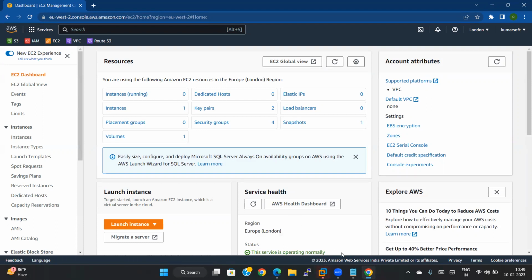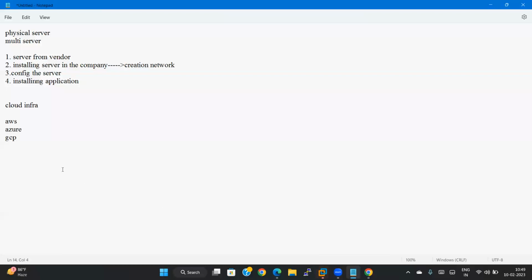Now, what is my question? If I have to create everything manually, for example, if I want a load balancer, how do I create the resources? What is meant by VPC? Everything has to be created manually: VPC creation, subnet creation, internet gateway creation. There is a list of resources which I have to create, and doing that manually every time, for every project, repeatedly, will be a hectic task for me.